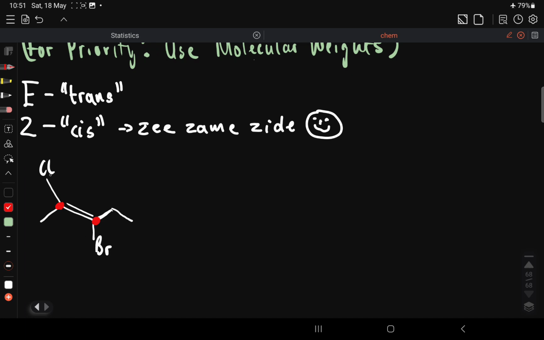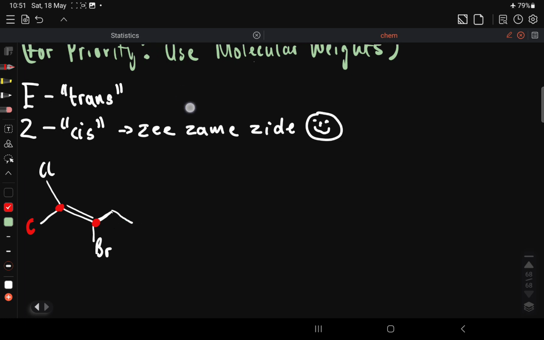This one, is it connected to two non-identical groups? It's connected to chlorine, yes, and on the other side it's connected to a carbon, because it's the end of a line, you can see that, so it's a carbon, which they are different, right? And then here on the other side we have Br for bromine, and the other side we have one carbon at the corner, then two at the end of the line. So this one is connected to two carbons, and on the other side bromine. So yes, it meets the criteria.